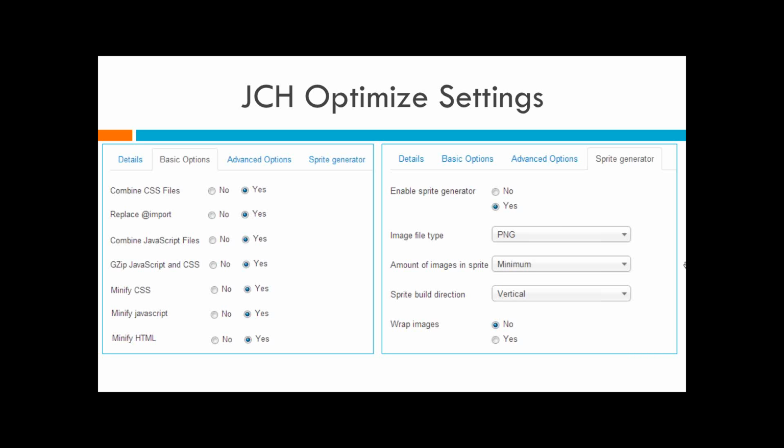My advice is to test two different Joomla extensions. It is possible to achieve faster loading speed and different results when another plugin is used. However, we performed some tests on default Joomla installations and highly customized Joomla installations, and we found out that JCH Optimize is so far the best plugin for Joomla.